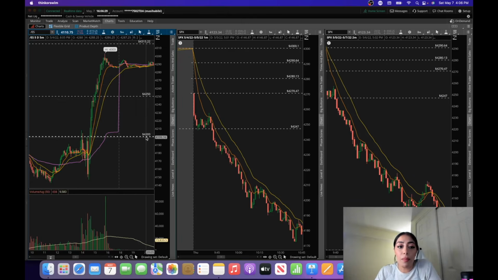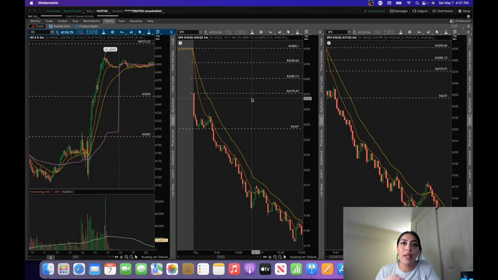So make sure you pay attention to ES, see where ES is in comparison to the next level of support and resistance it has on it if you are looking to trade SPX or SPY. So if it's breaking out of 4,200, SPX is getting close to the gap fill, holds 4,200, you enter SPX for the gap fill. Look at where the next level of support and next level of resistance is on ES. If ES only has 10 points up, that should show you that SPX could potentially pull back at 10 points up. If ES has 20 points up, SPX could pull back at that 20 points up, okay?